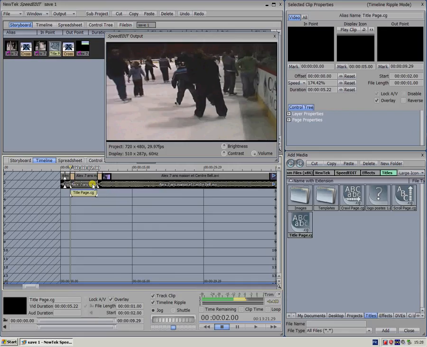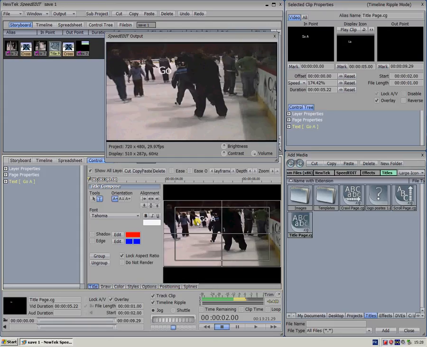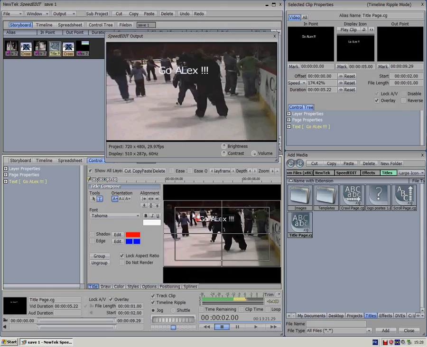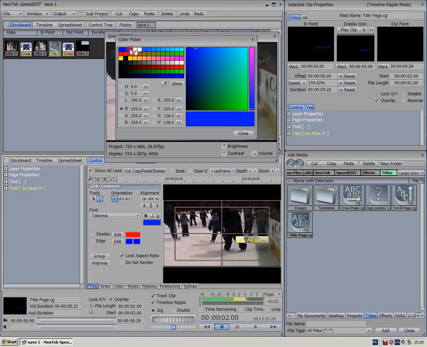And you can write whatever you want here. You go into control panel, you'll see your screen is right here. Go to title, click on the screen, and let's just say Go Alex. Now white, I don't like that color. Let's put it a nice flashy blue.